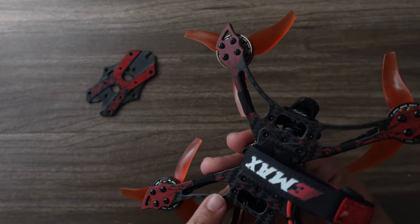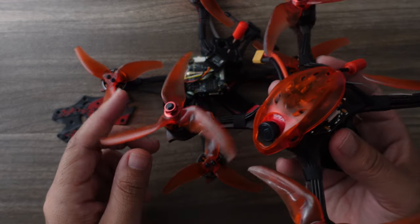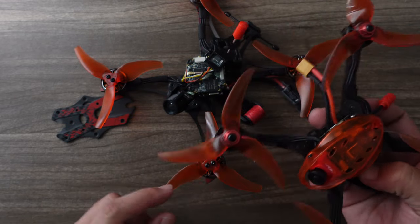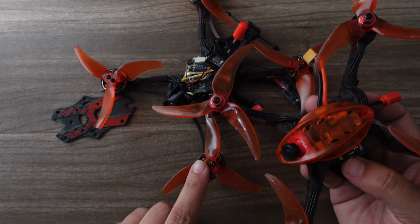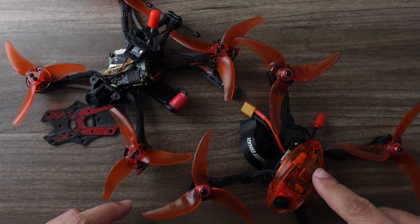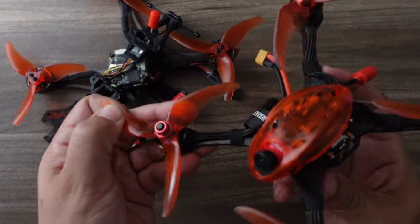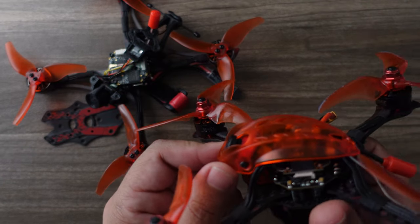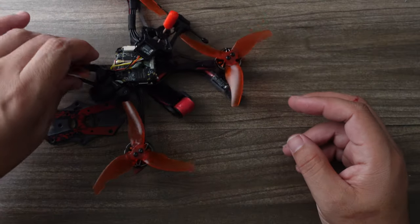It is a single plate design. For instance, here's the Emax Baby Hawk R 4 inch right here. You can see it's a similar prop design. These are actually larger and more powerful motors that should give you a lot of efficiency as well. You can see here the evolution from something like this, the Emax Analog Baby Hawk R 4 inch. And they've kind of departed from the plastic guard right here and gone for a more traditional top plate design.